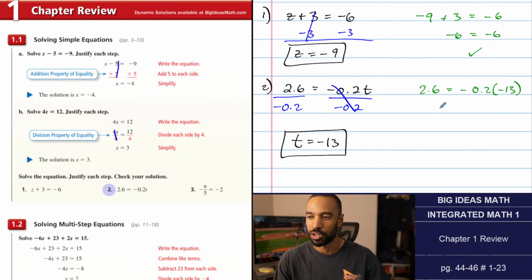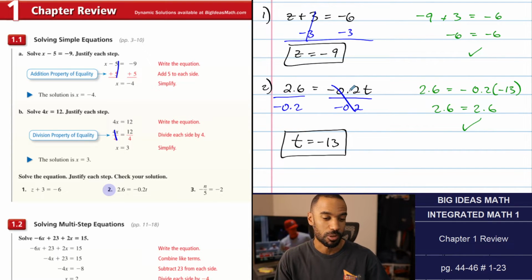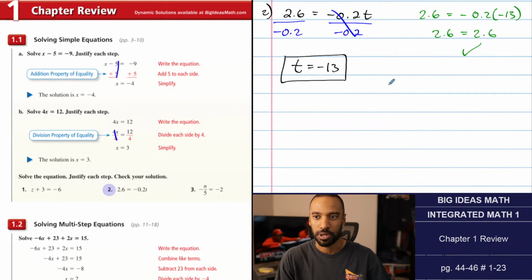Divide that by 10, if you know what's going on there, and you actually get 2.6 out. So that's all good. Now, there's another way that I can do this problem, but as I was looking at number 3, because I haven't done these problems yet, I'm going to refrain from mentioning it until we finish number 3 and see how much number 2 and number 3 are actually alike.